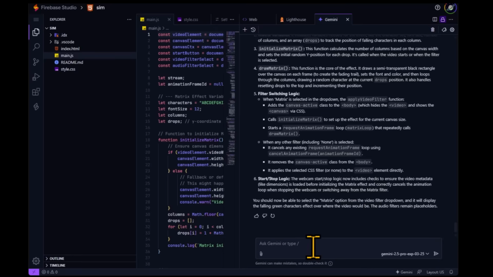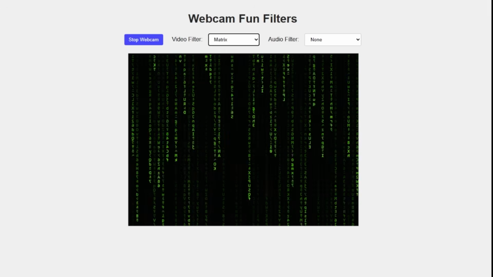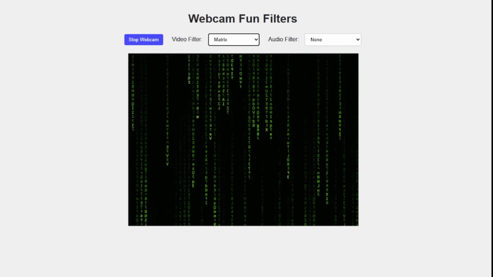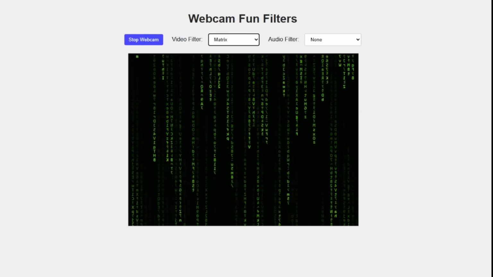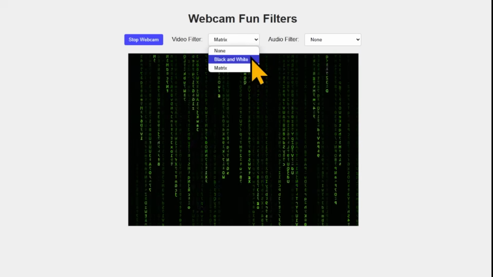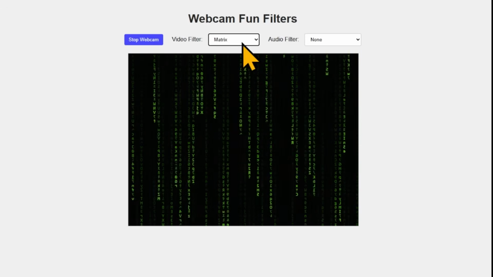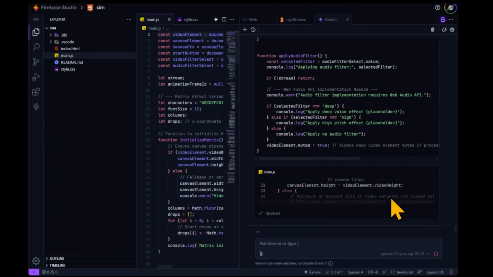But let's try this. The matrix filter should turn my webcam feed into the matrix green code rain. So let's see if I can understand what I'm trying to say there. So actually, now that I'm thinking about it, I guess it gets a couple points off because we did specify that it's a filter, right? So meaning we take the output from the camera and we apply a filter. So, you know, it gets a few points off for that. This is good, but not quite what we were looking for.